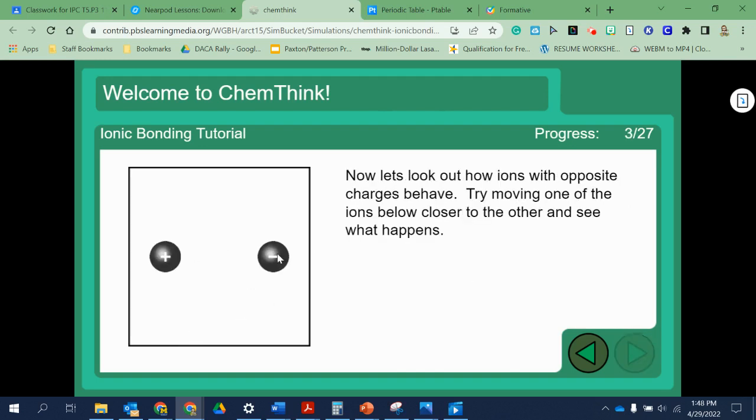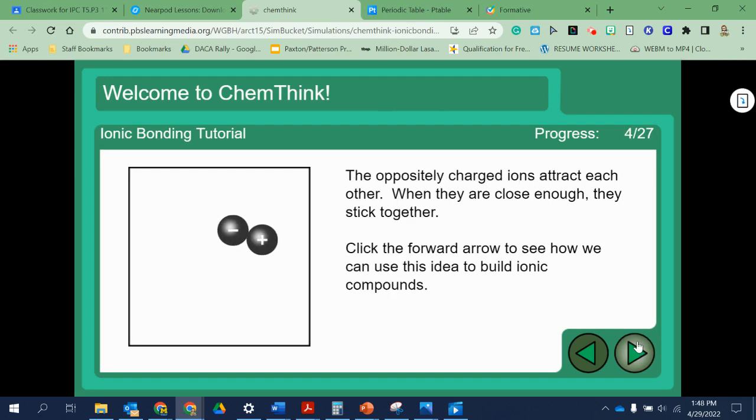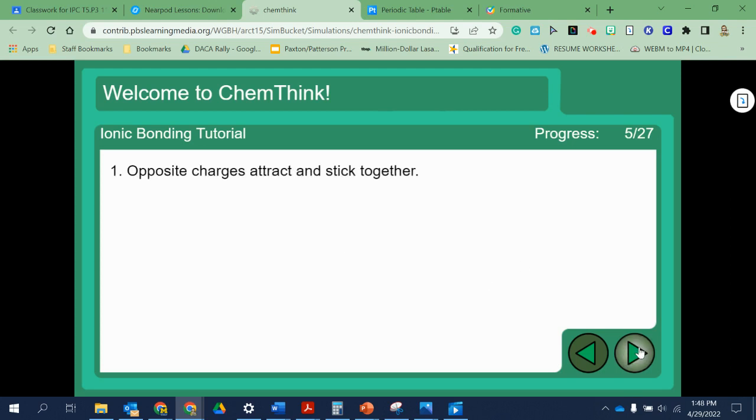Now you have a positive and a negative ion here. Let's look at what happens when you bring these ions together. Here I'm bringing the negative one towards the positive, and already you can see that they are attracting each other. I'm trying to stay away, and it still keeps attracting to the negative. When you bring them close enough, the negative and positive are attracted to each other. Opposites attract, and so they stick together. Alike charges, like the negative and the negative, repel each other. They push each other away.